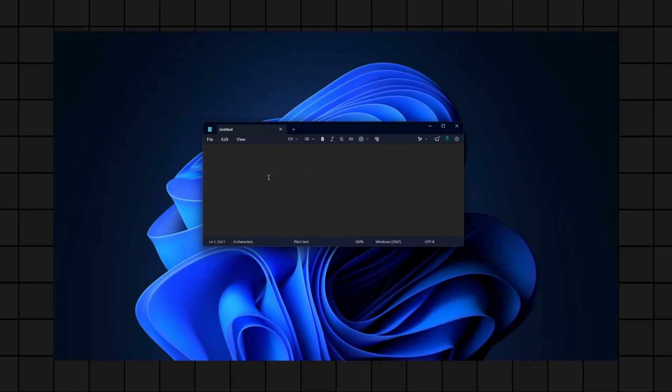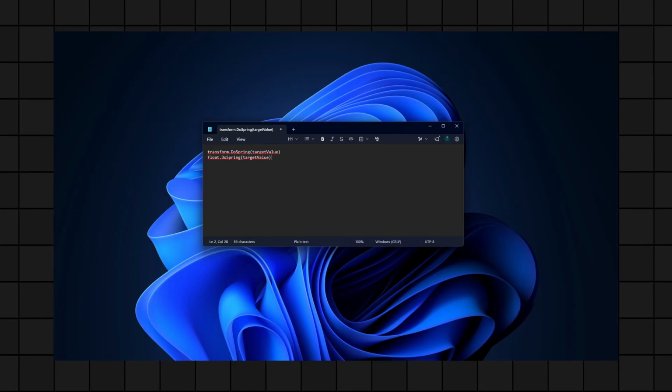So I opened up a blank file and tried to imagine what the ultimate line of code would look like to use these damped springs. I wanted something as clean and seamless as .tween, where you just type a dot and magically a method pops up to do the trick. No clutter, no friction, just pass the right parameters and it works.